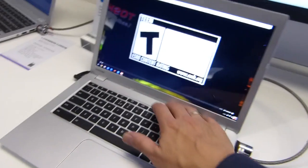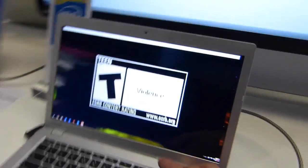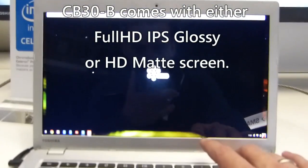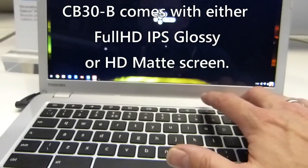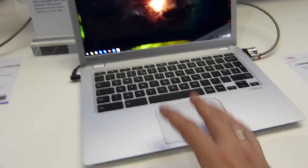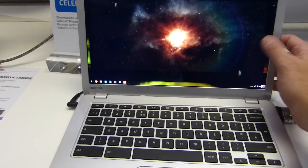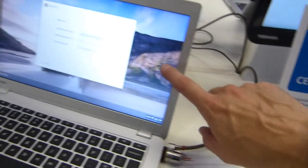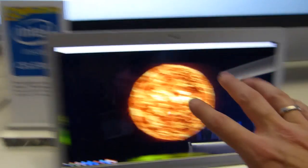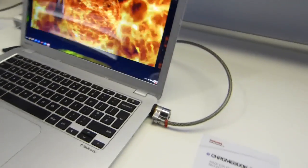This has got a full HD screen, full HD IPS, and actually it's a seriously punchy screen. Actually, the colors look maybe even too good, maybe a little bit popped up, let's say, but actually looking really nice. So it's not touch, there's no touch here. The HD matte variant is over here. The colors are completely different on this one. So basic laptop style.